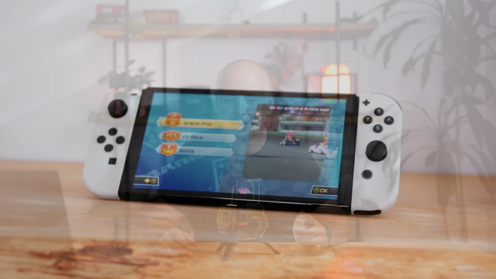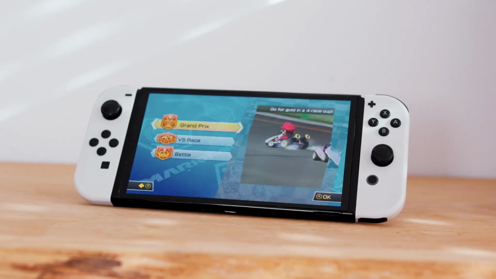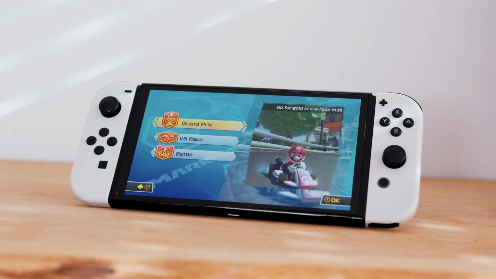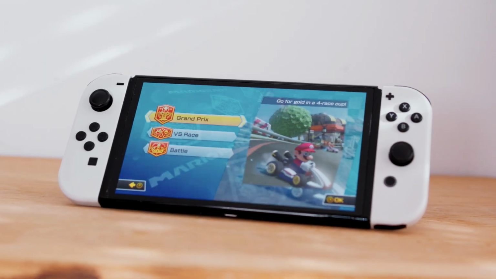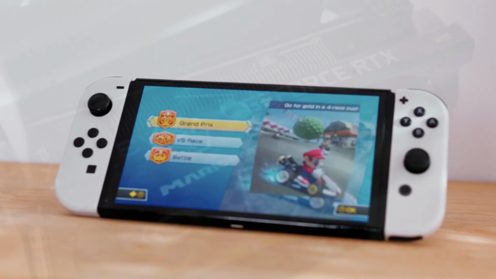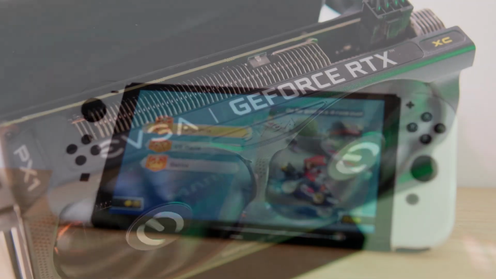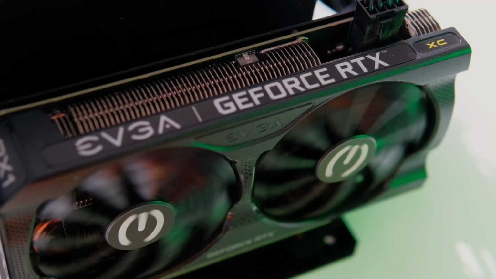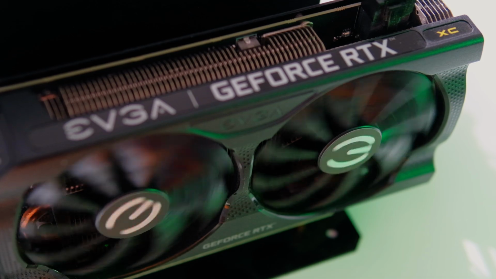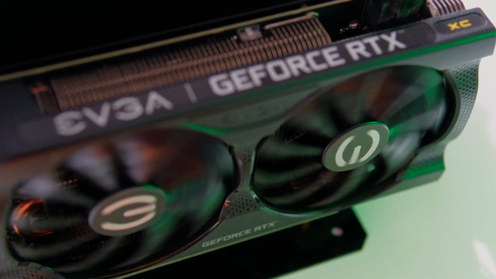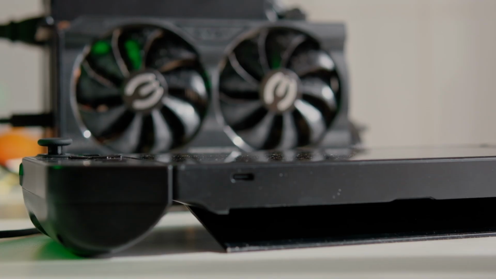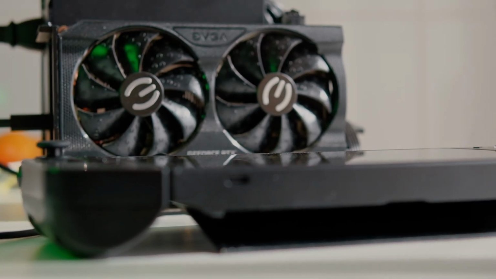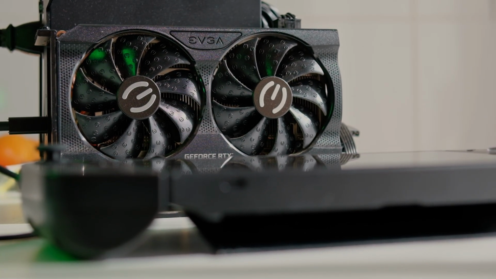And I'm planning on making a video about my renewed love for the Switch 1, the original one. Of course, I have the OLED version, not the first one. But I'm actually planning to make a video about my love revival for the Switch 1, which is still so convenient as a handheld console in comparison with handheld consoles that are available on the market right now, that are getting hot very fast, getting loud very fast, and an eGPU setup makes it even more complex and sometimes more complicated.